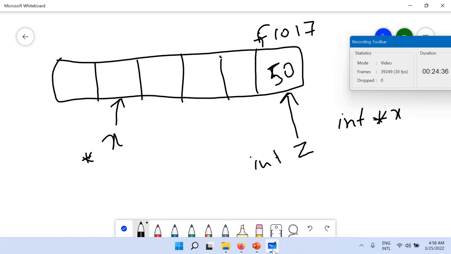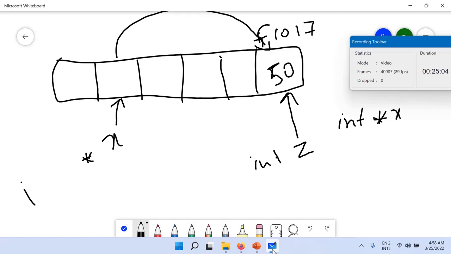That means x is holding a memory address of another integer type variable. X can be pointing to this z, because z is an integer type variable.